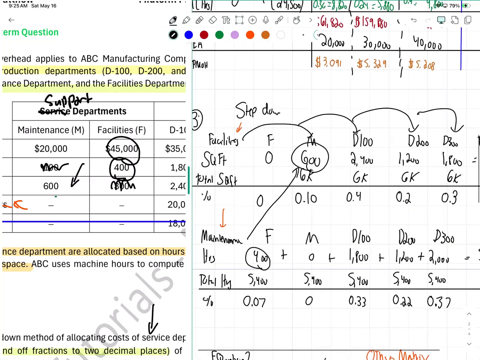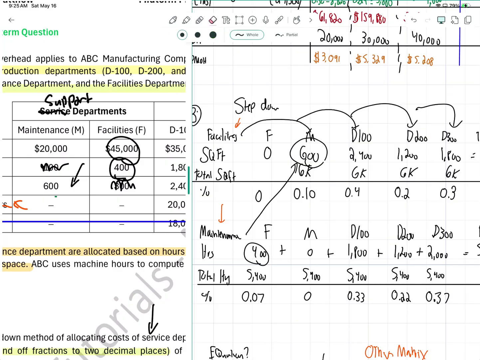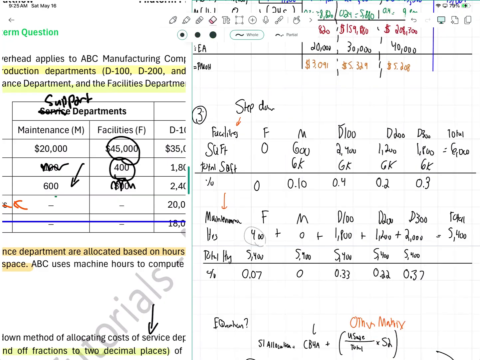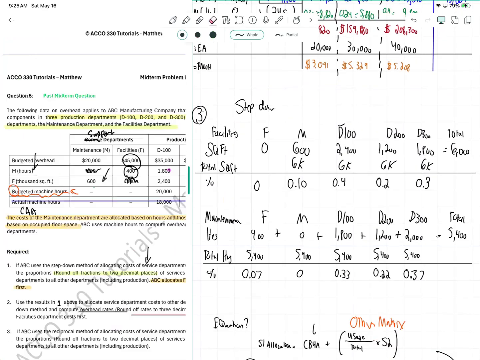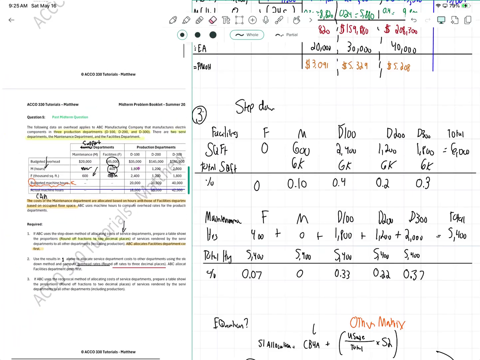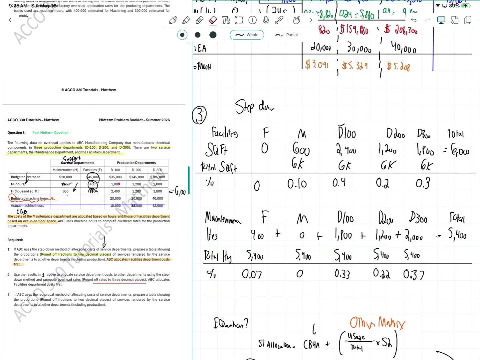Needless to say, guys, this is the answer to required 3. And just like that, you have done a pretty tricky question here, a past exam for cost allocation. So this is the level of difficulty you should expect on your exam, with some extra tricks that we'll go over in the reviews.